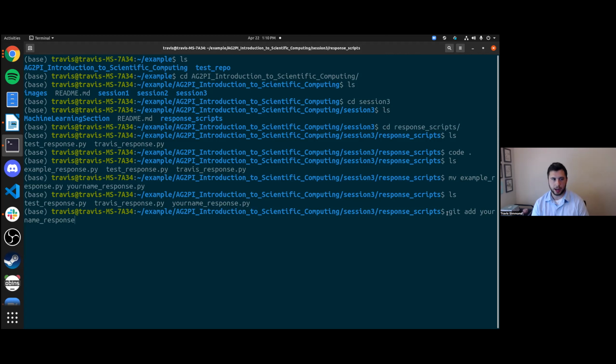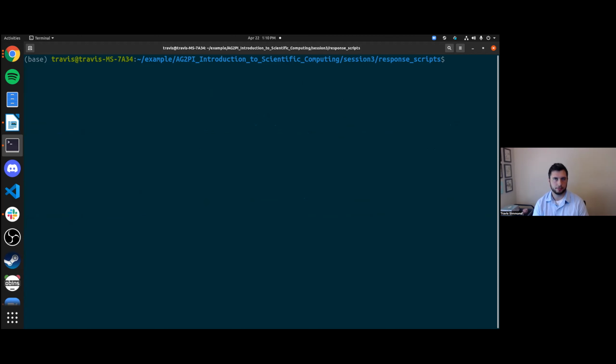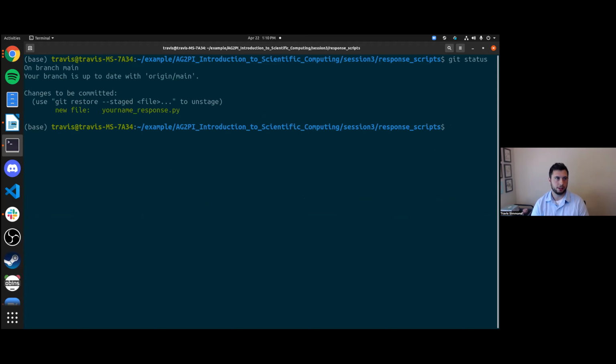So again, we have our response file created. Then we're going to git add your response.py. And if we do git status here, we'll be able to see if that change is ready. So we have new file, your name response. I'm going to clear so we're able to see a little better. So git status is ready for that. Now we're going to do a commit.